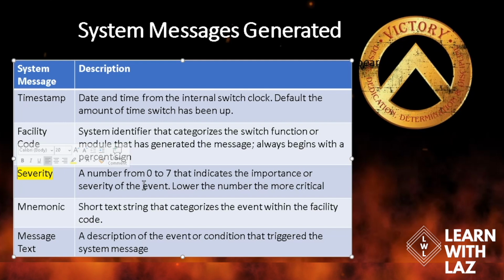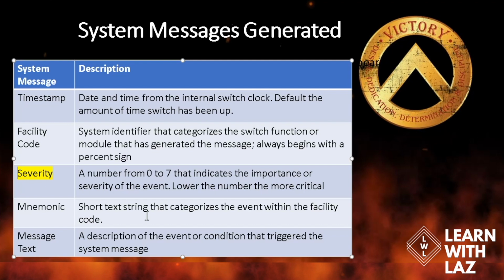All right, mnemonic, short string that categorizes the events with the facility code. Use mnemonic devices, obviously, so you can learn the severity codes, the first letter, like all people seem to need Domino's Pizza for the OSI model, or the PDUs, don't stop pouring free beer, right? That's what I use. So make up your own mnemonic device, and one exists. In your book, I can't recall it right now, but one does exist.